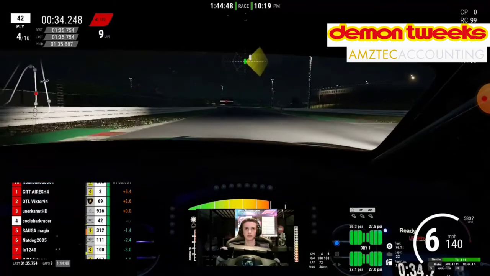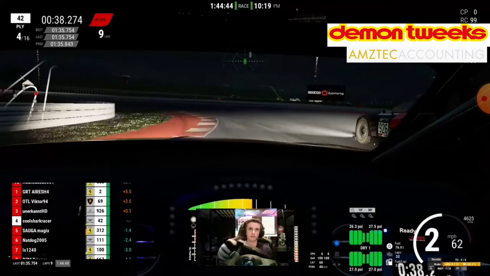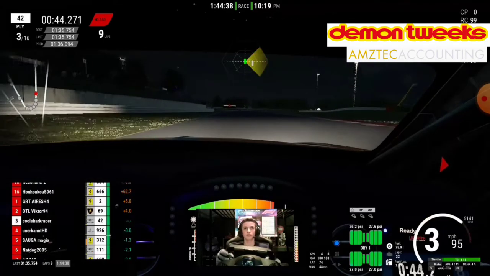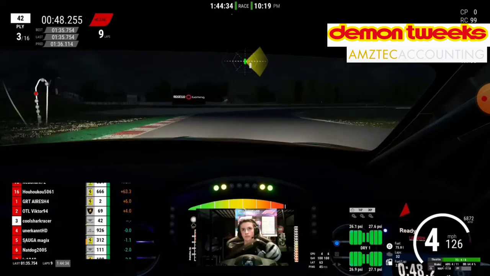But now we're finally trying to get past this Lexus into the hairpin on the inside. He's a little bit deeper into the brakes, but we get a better exit than him, and we're able to close the door just coming into the second hairpin.